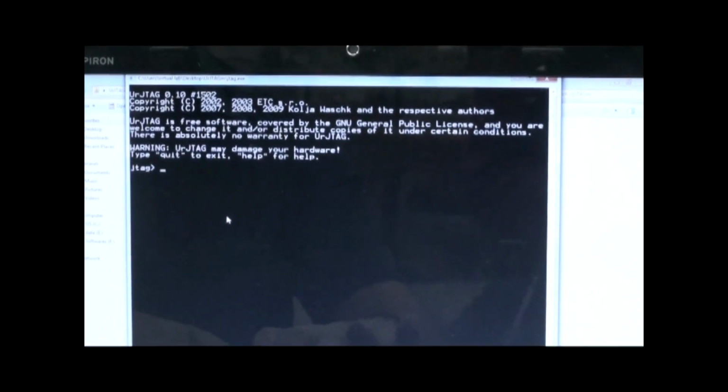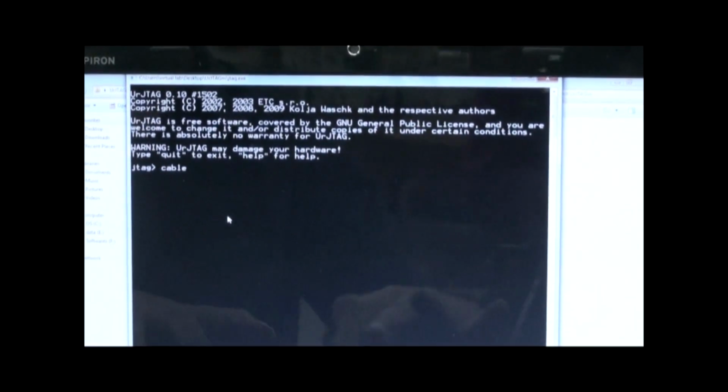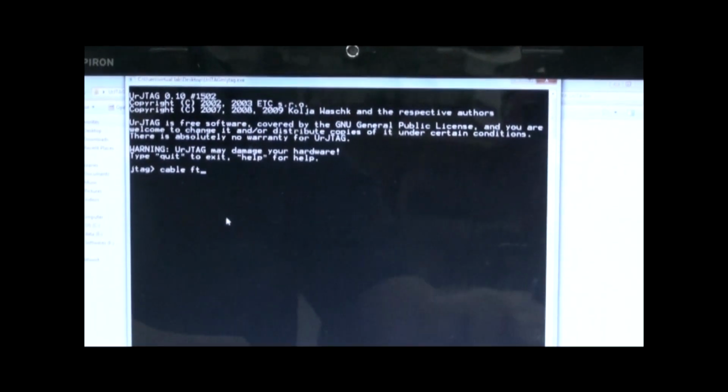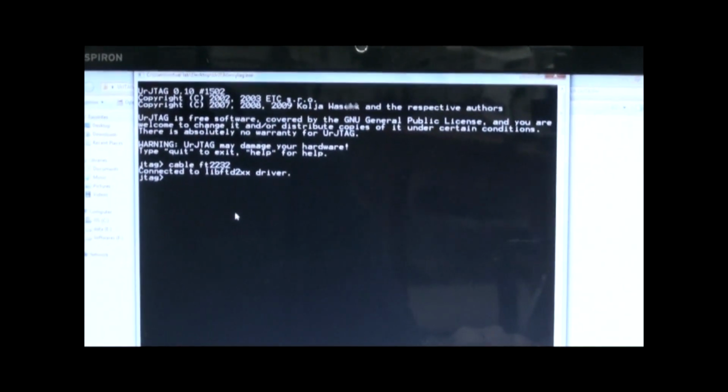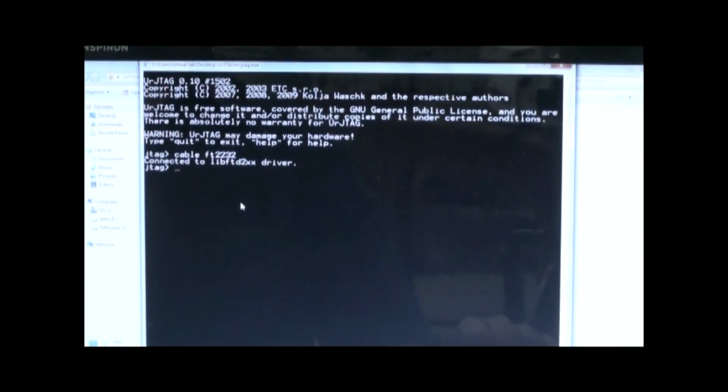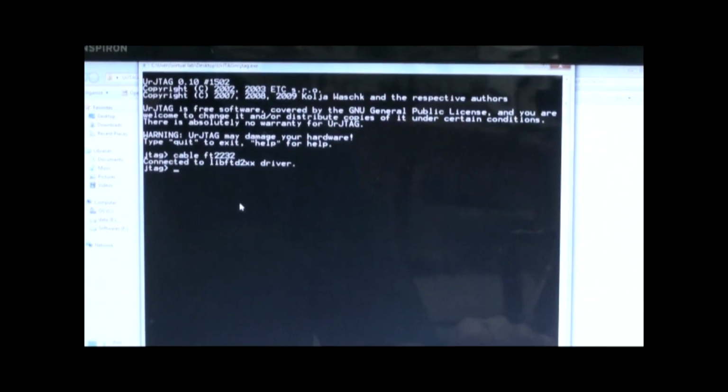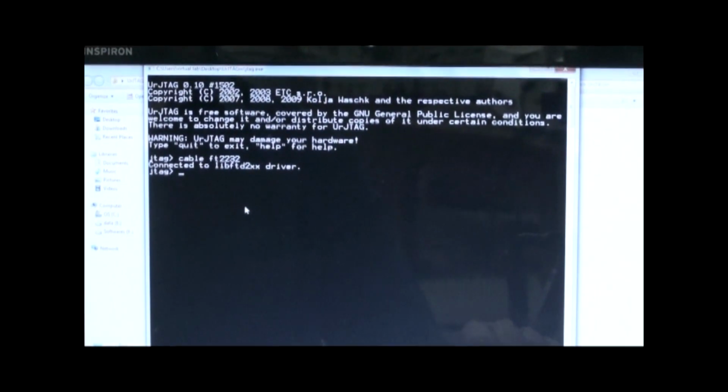The first command is cable FT2232. Enter. As you can see, it says connected to the libftd2xx driver. That means it has detected the board connected to the PC. The next step would be to detect the CPLD.